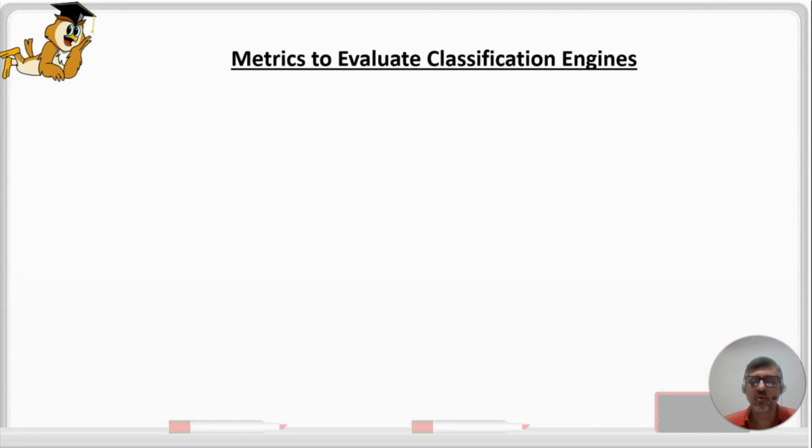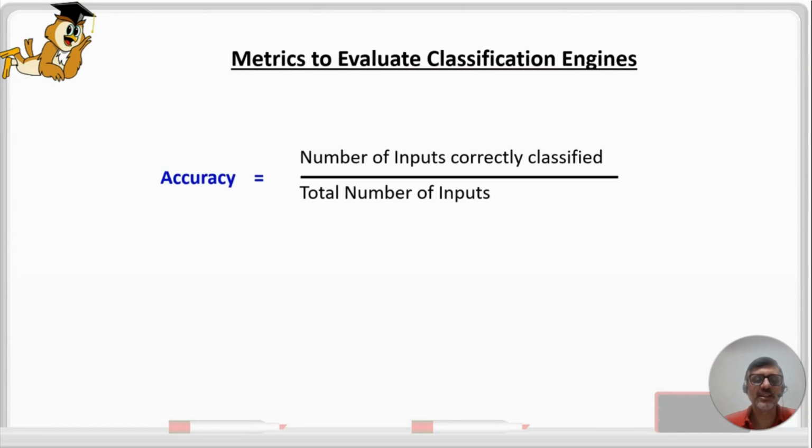Metrics, okay? So one obvious metric that comes to mind is the accuracy. The accuracy is simply the number of inputs correctly classified by the classifier divided by the total number of inputs. So let's say you trained a classifier, or you had a flowchart based classifier, whichever classifier it was, you gave it a whole bunch of test cases, and out of those test cases it correctly classified some of them and it made mistakes on some others. The ratio of the number of inputs correctly classified to the total number of inputs is known as the accuracy of the classifier, right?